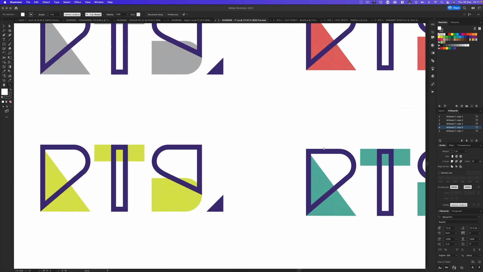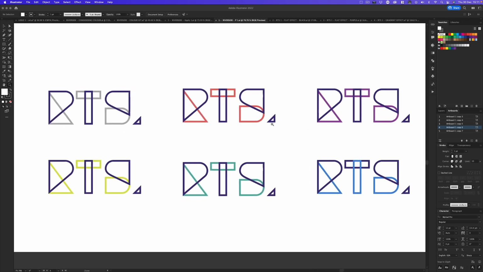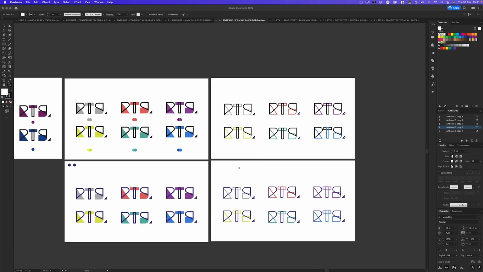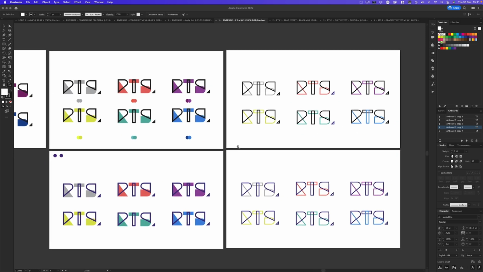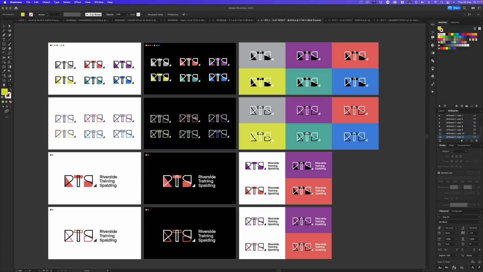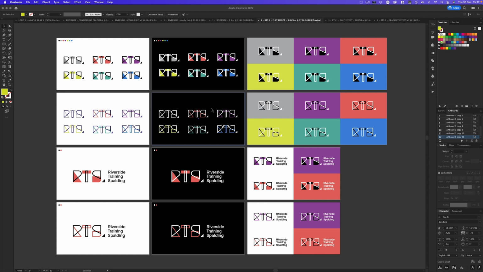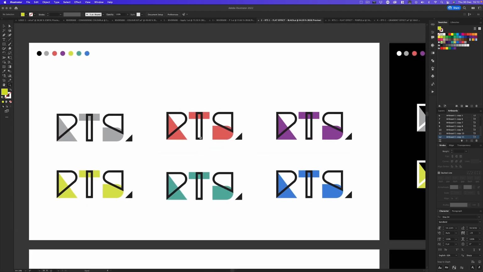So from the first step, for my initial colors, I just tested them a little bit more. I pushed them on a little bit further just to get something I felt was a little bit more refined, a little bit more bespoke, and a little bit more tailored to the design. And at this point, I feel like it's working really well. So once I've established a set of colors which I think are working, I will then like to unpack that a little further and test and trial the colors against my logo design to see a bit more dynamic, and to test the dynamics and see what the logo could work with background colors.